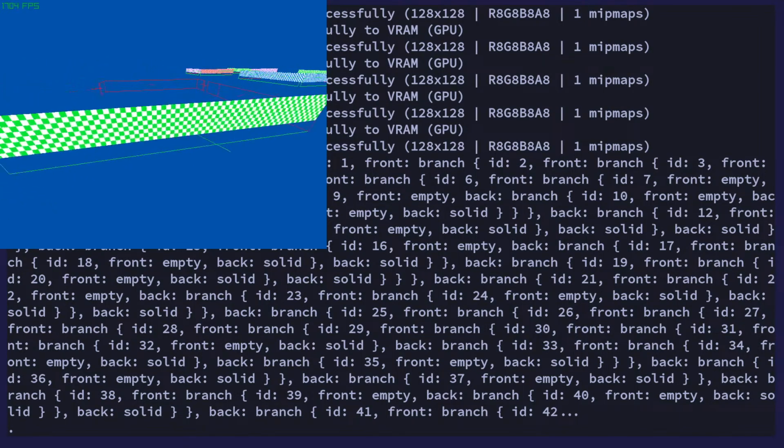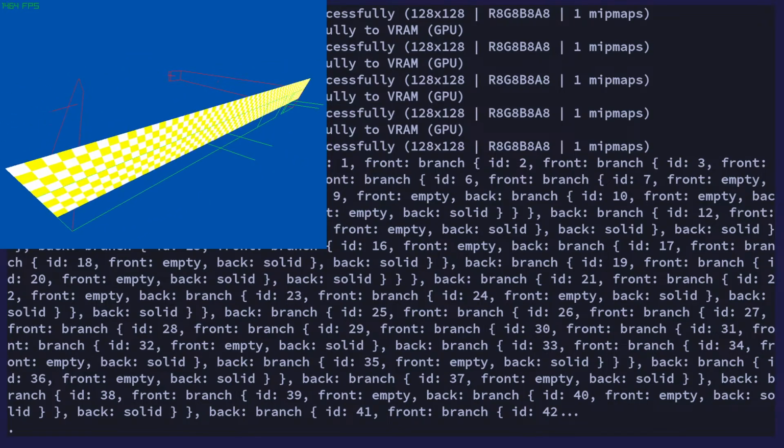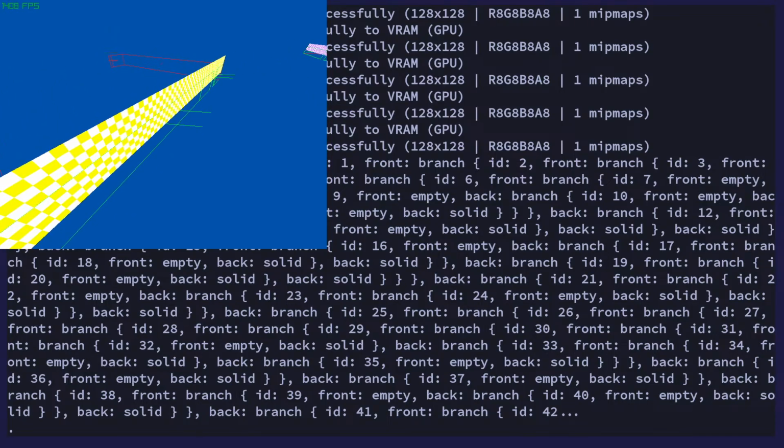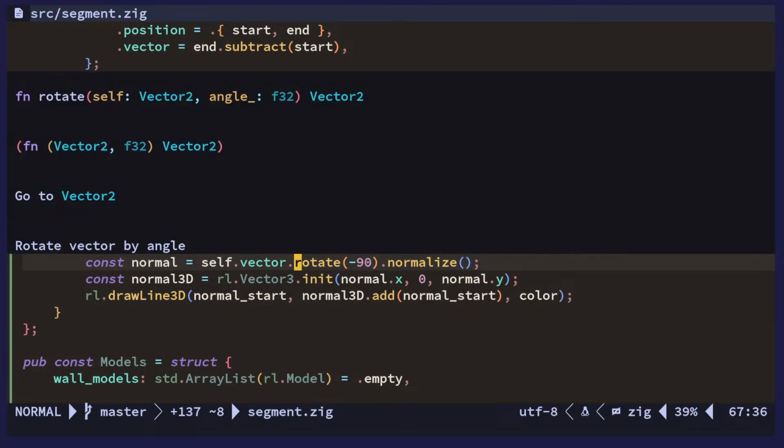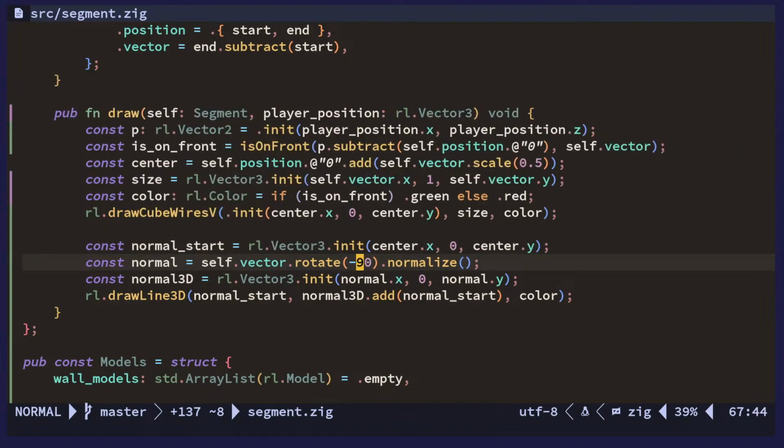But maybe it's not angle, maybe it's radians here. Sometimes Raylib uses degrees, and sometimes it uses radians, and it's not clear when you should use one over the other.